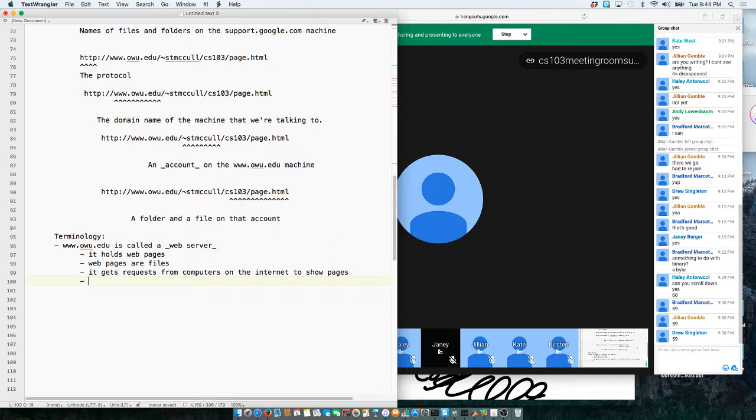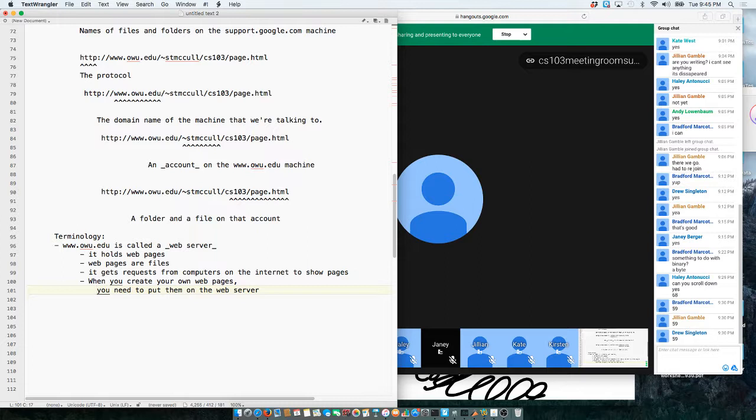So what this means is when you create your own web pages, you need to put them on the web server. So the way that making these web pages is going to work is that you're gonna edit the files and type the web page formatty stuff on your own computer, and then you're gonna upload them to the web server so that people like, say, me, who are going to grade your homework, can see it.